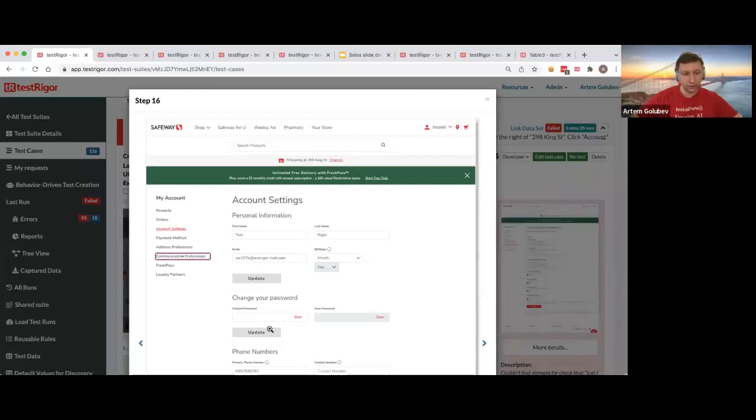For example, if I were to click on this second update button here, what you probably want to do is say click on update and change your password section. However, what the recorder will tell you is click on update above phone numbers, because the phone numbers text is technically closer to this update button compared to this one.